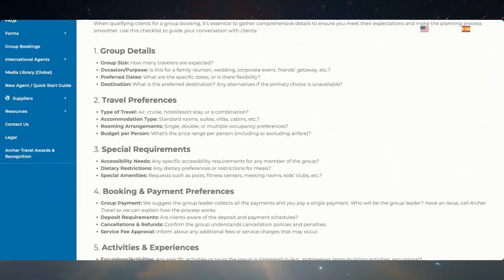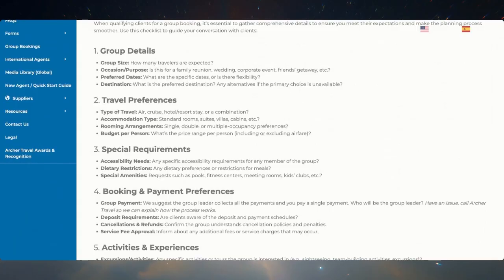Then I also want you to make sure that you ask about commission. What is my commission for this? How is my commission paid to me? I want that in writing. Okay. Do you see where I'm going with this? Because Archer is going to go in there and verify everything, but we don't want to take any extra time. So this is exactly what I need. This is what I'm looking for. How do I get paid? What is the payment? Da, da, da. Like I want it all.